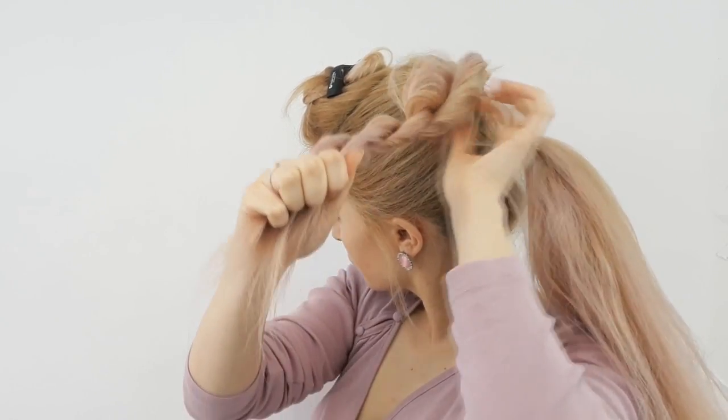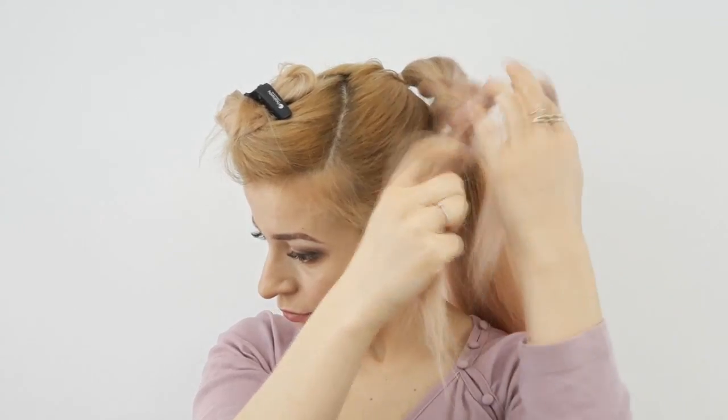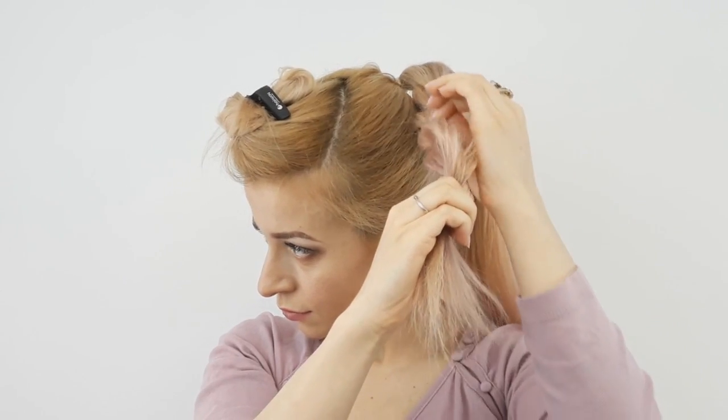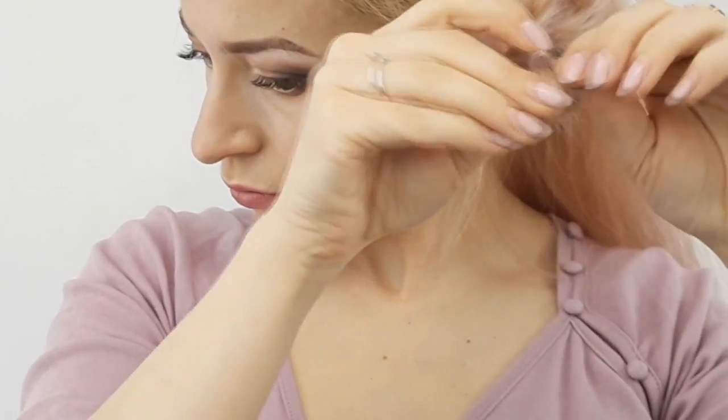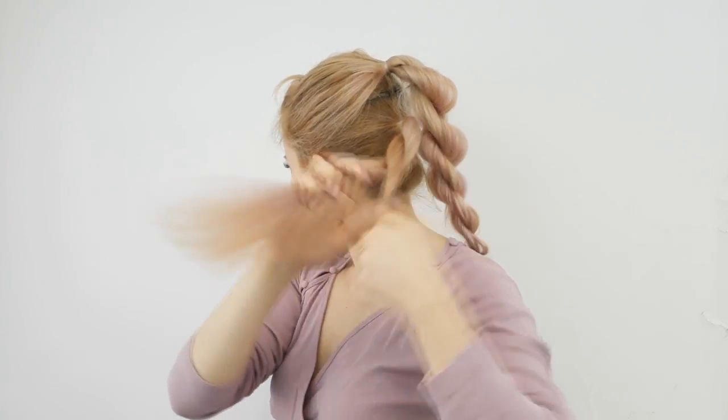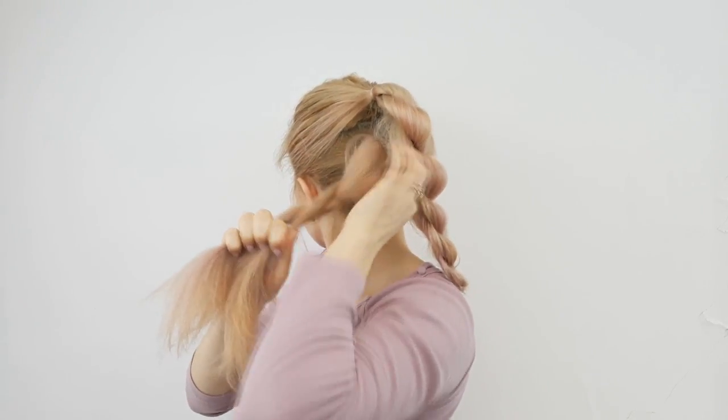reaching the ends. Now you want to grab a clear elastic and tie the ends, but on last time make sure to pull it only halfway through like I'm showing. And repeat with a second ponytail as well.